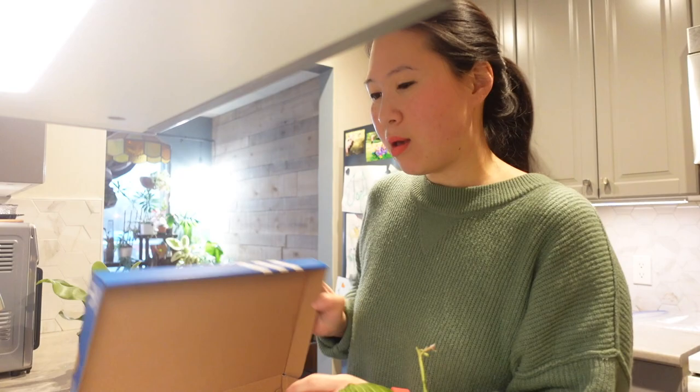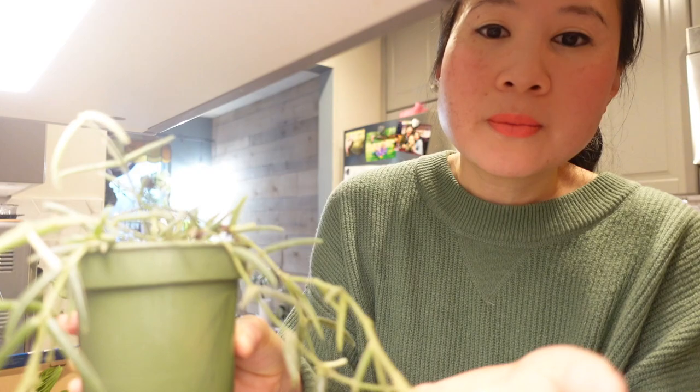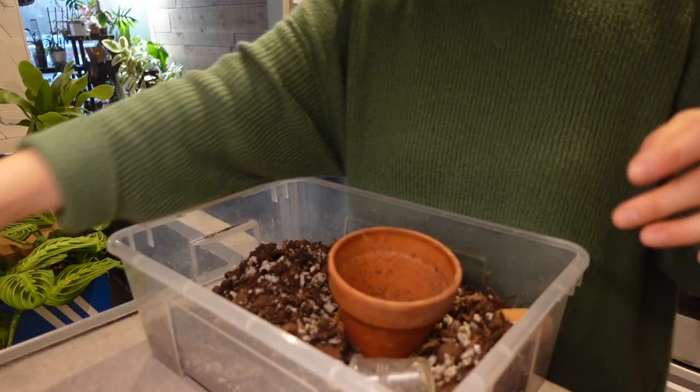So, I don't know about that linearis. Wow, it's so hard to say. Should I repot this? Oh, see, it's got multiple new growth points here too. Can you guys see? There's a new growth point here, and a new growth point here. A little baby. Yeah, lots of new growth points.